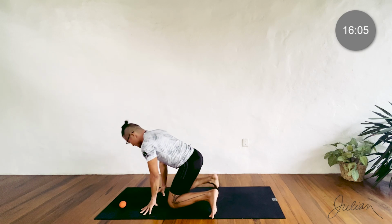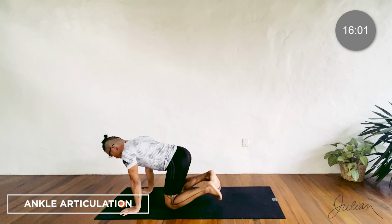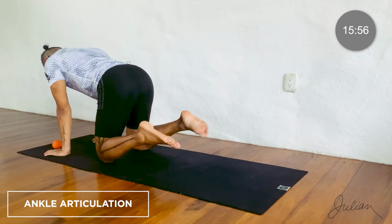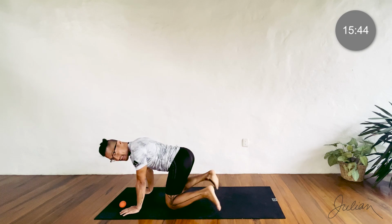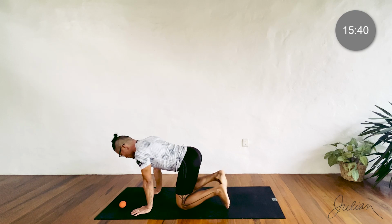All right. And then from here, we're gonna back off and all we're gonna do is super slow motion toe ankle circles in one direction, freeing up some space, just like you would on your cell phone. Switch directions. You know, when your phone or your computer is out of storage, I hate when that happens. That means I have to reprogram, delete old things, get the gunk out. Waste management is kind of what it's all about here.